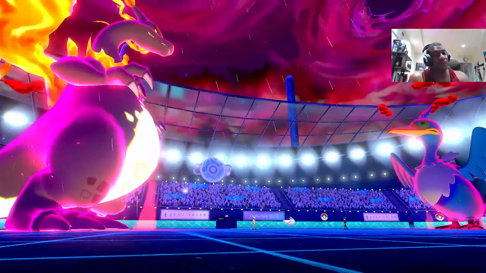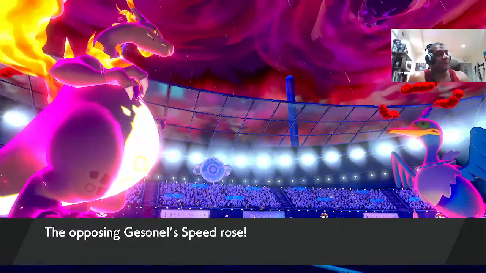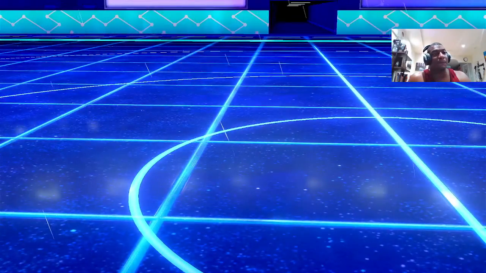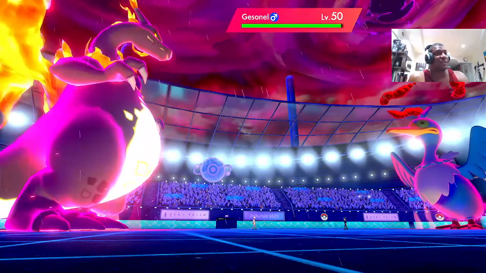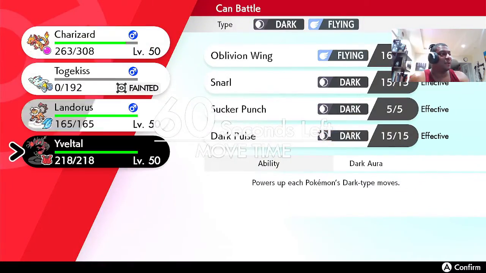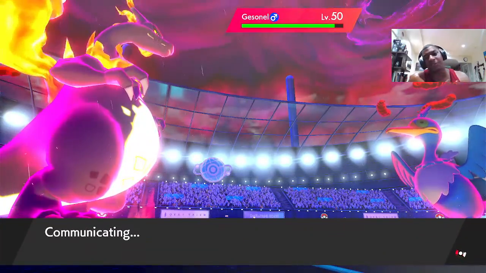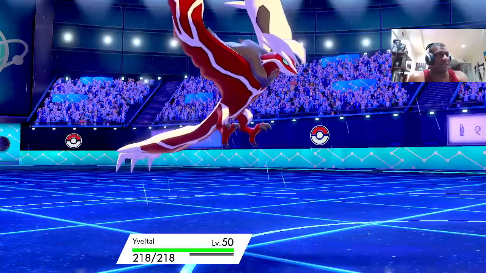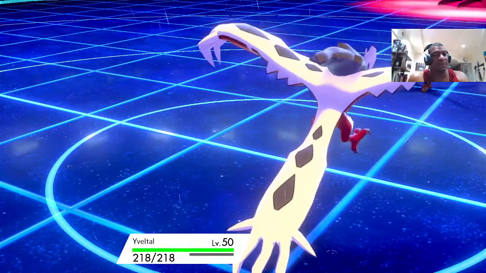So now he's going to try to reestablish some speed control. But remember, I Airstreamed once already, so he'll get a speed boost, and I'm already +1 as well. So Charizard should still outspeed. Alright, and at this point, I could bring in the Yveltal. I'm going to just start using the Snarl to start weakening his attacks, and should be able to get the win.